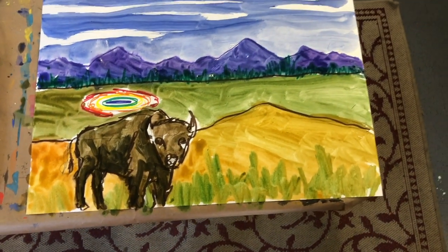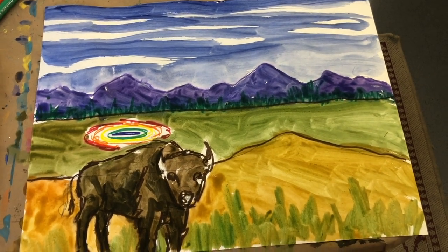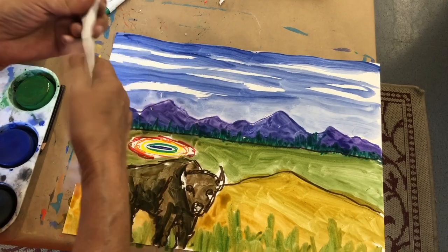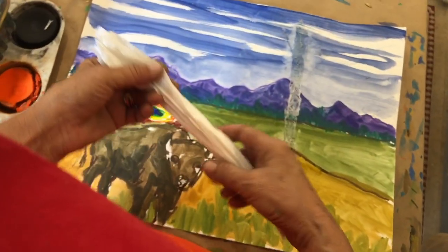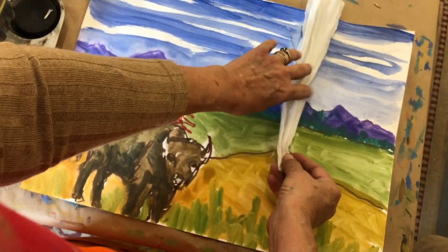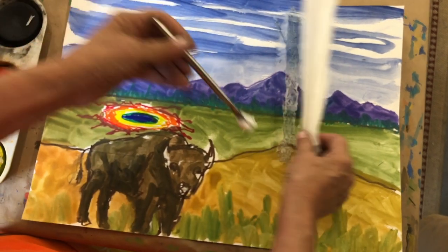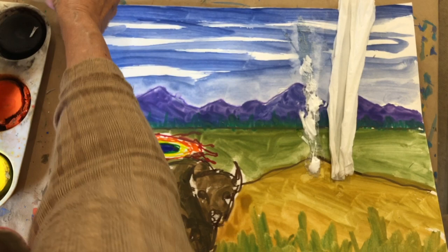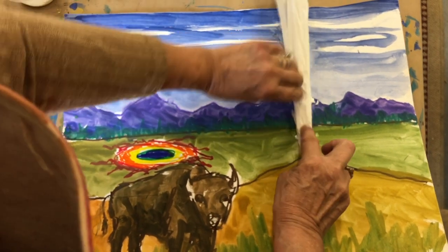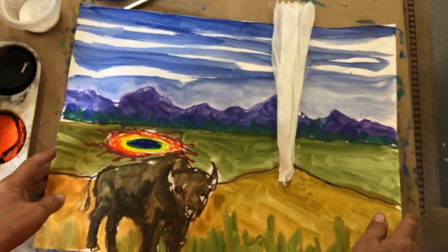The last thing to go on is our geyser. You're going to have to excuse me while I run to the restroom and get some toilet paper. Just measure it first. The last bit of our picture is going to be our geyser. I took a piece of toilet paper, I'm kind of squishing it like that, and it's going to go right there — it can even come off the paper a little bit. I'm just going to put a little bit of glue on there, go all the way up to the top. Our geyser is complete.